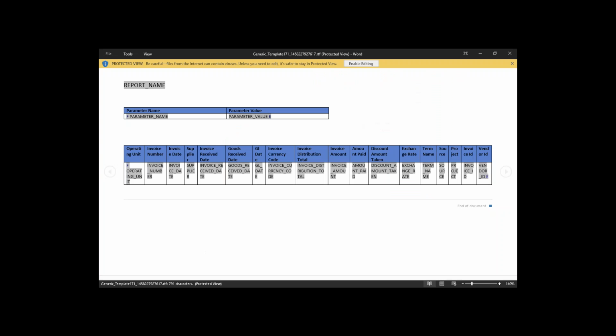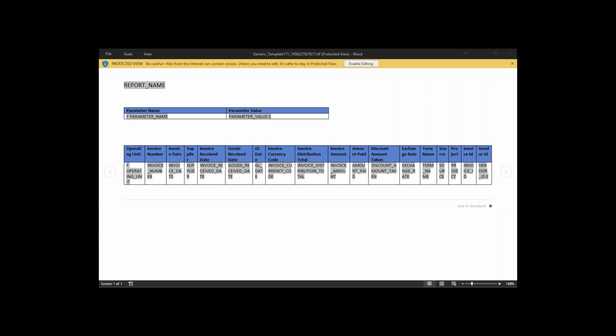So this is the default template that the solution gives you. It's not terribly pretty, but it gives you a starting point, and it goes ahead and drops in your various columns of data. So now you can go into this template using Word, remove the columns that you don't want to be shown, take out these wildcards. You can give it a name, you can drop in your logo, you can put in some static text as we did before.